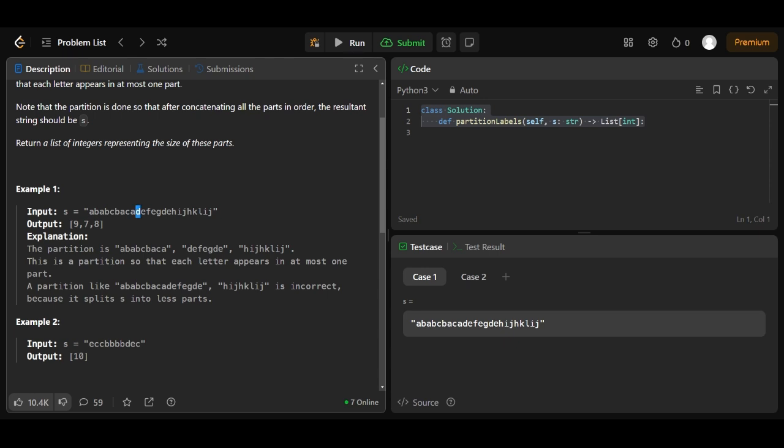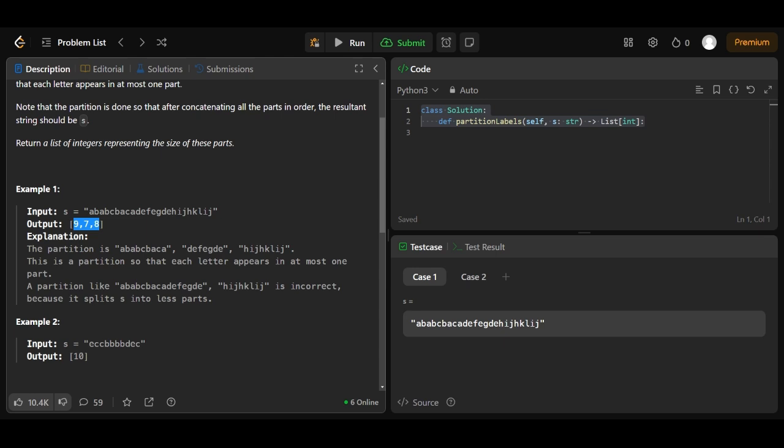And for example, D occurred here, and we have to stop until here. And basically, D can't occur in any other segments that we create. So, for example, if we had every letter from A to Z, so every letter in the alphabet, A, B, C, D, F, G, all the way to Z, then we could have 26 partitions with each being a length of 1. And the way we want to output this is we want to put the length of each partition as an integer in the array.